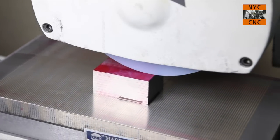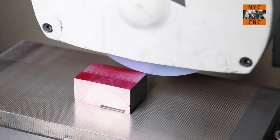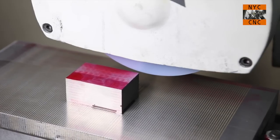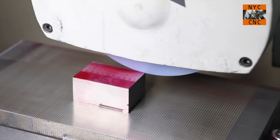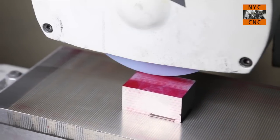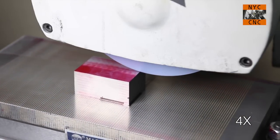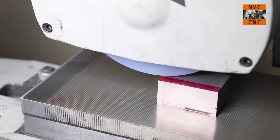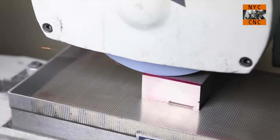Let's come down another 1/10 though. Actually, that took a little more than I thought. You can see the difference there, but I want to get that red off there. Okay, we'll fast forward here. Pretty cool. You can see the Dykem is gone, or more or less gone, and you're seeing a few sparks, but not sparks like you're actually grinding down the surface much.